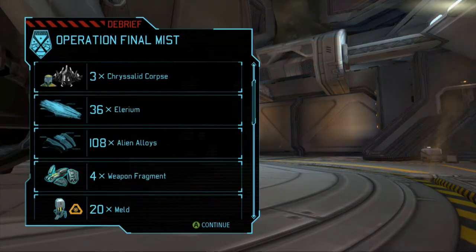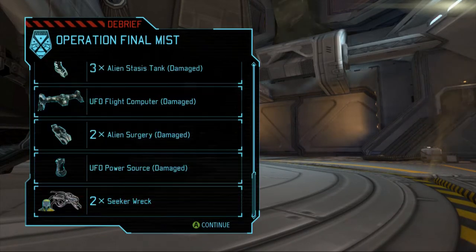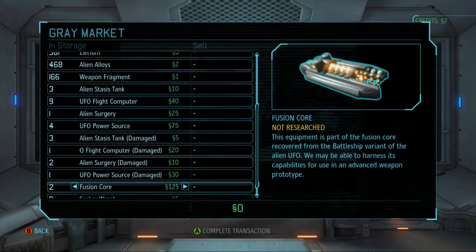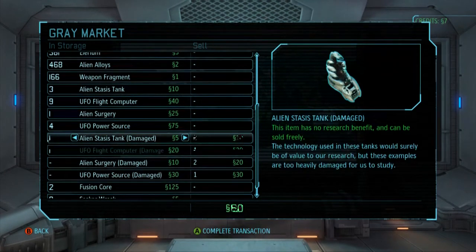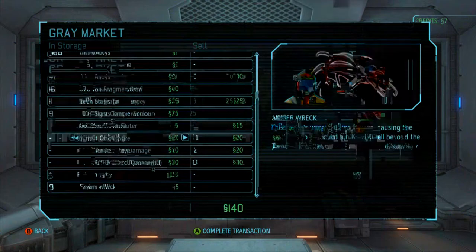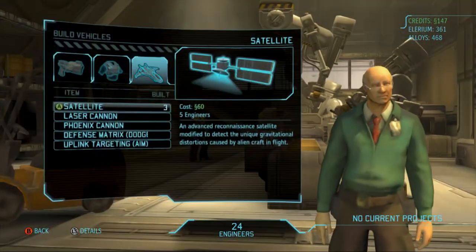Yeah, it's not the greatest amount of loot, but we did get a decent chunk, as well as a bunch of damage stuff that I can sell. Not amazing, but not horrible loot, and the mission wasn't extremely hard, so all in all, I'd say it was worth it. Let's go ahead and sell all this damage stuff. I don't need to keep the alien surgery or the stasis tank, so that provides even more money. Alright, so we're getting 140 bucks off of that. Let me just go and get two more satellites.